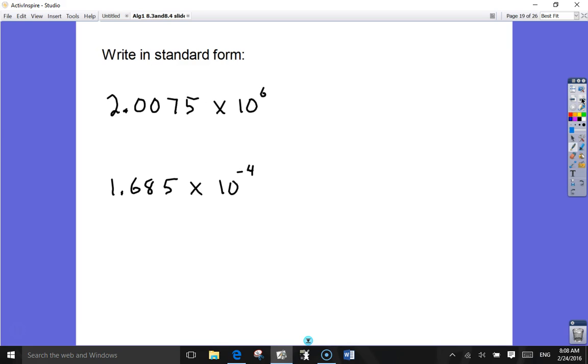Okay, now let's do the opposite. Let's take something that's in scientific notation form and write it into the standard form. So I'm going to be moving the decimal place, right? And losing the 10 to the 6th. How many places should I move to which direction? To the right. Okay, so I should be moving that direction with the decimal point 6 spaces, right?